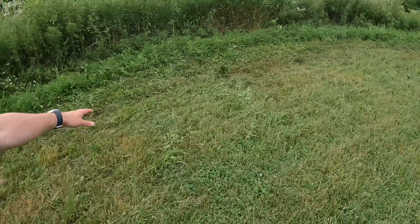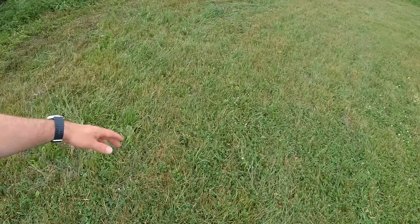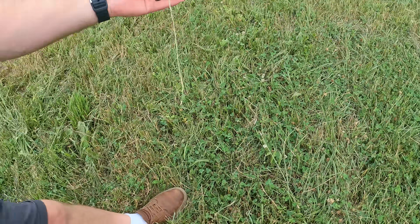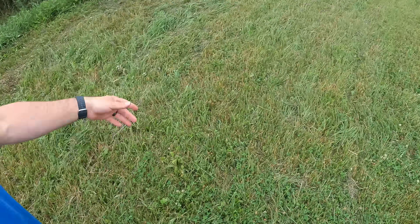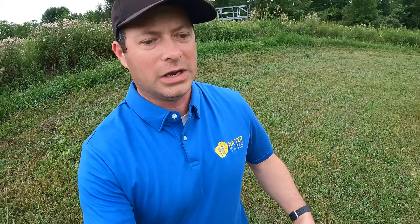There are some areas where it pushed down the grass and they pop back up. There are definitely places where it missed stuff. But even my zero-turn mower — if I let the grass get really long and try to cut it — I have the same type of problem. Truthfully, if I want to get it fully clean on this run, I probably need to run it one more time.